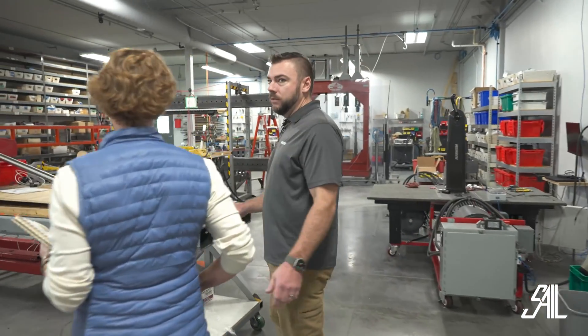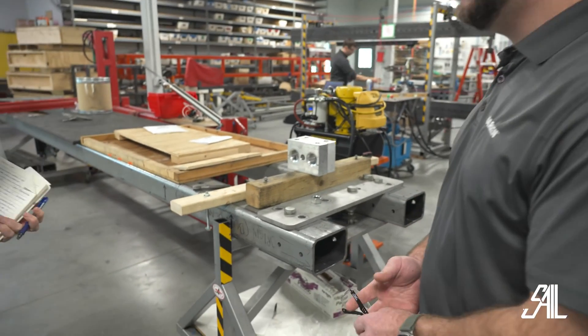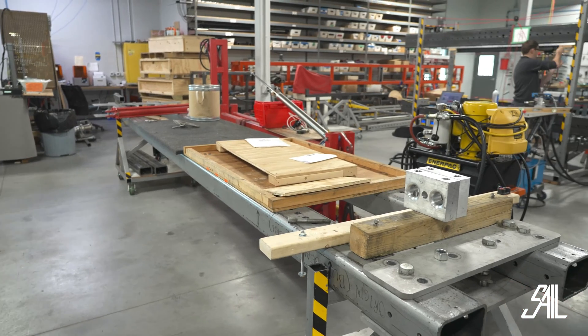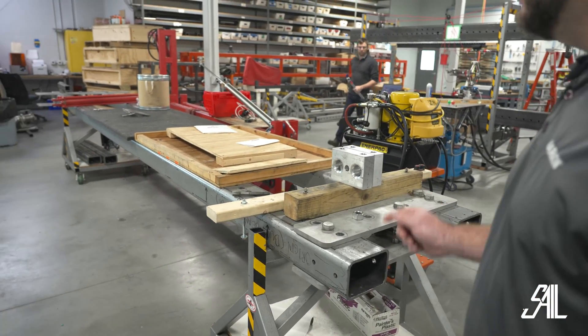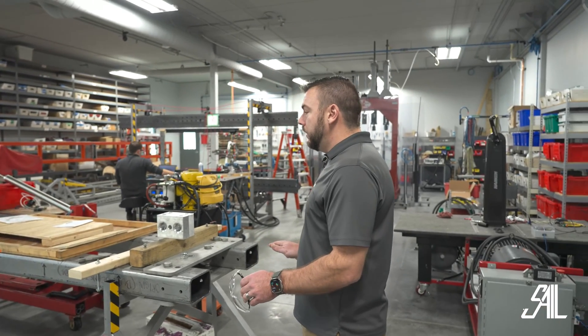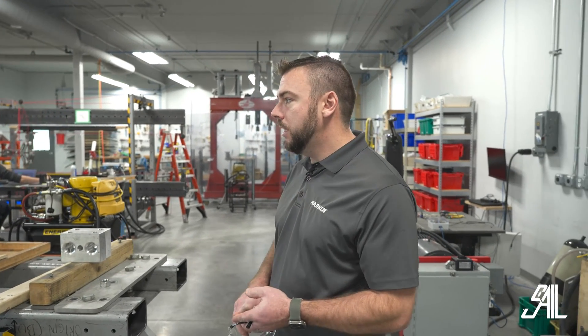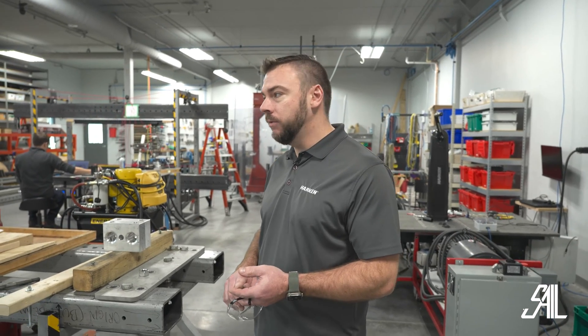Before we invested in the 40-foot long bench, this is how we tested all of our mega yacht vangs — between these two box beams. This worked pretty well for a long time, but once we got into some significant loads above 50 tons, this wouldn't cut it. So now it's kind of just a playground for whatever we need in terms of industrial testing, winch testing occasionally, pretty much anything. It's a Lego block that we can put together and make it do whatever we want.